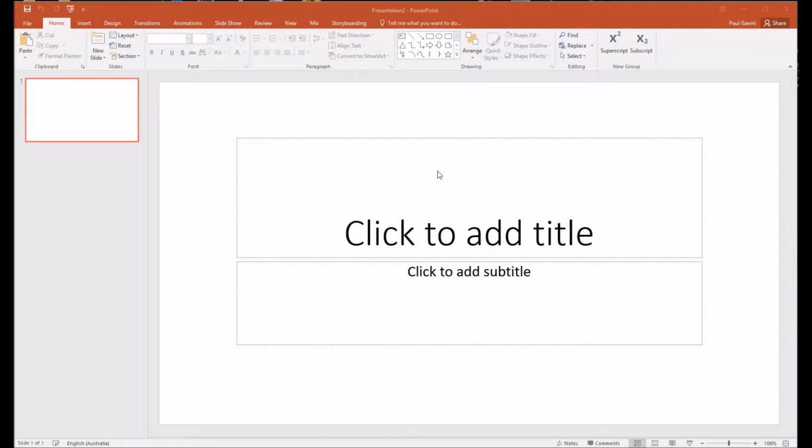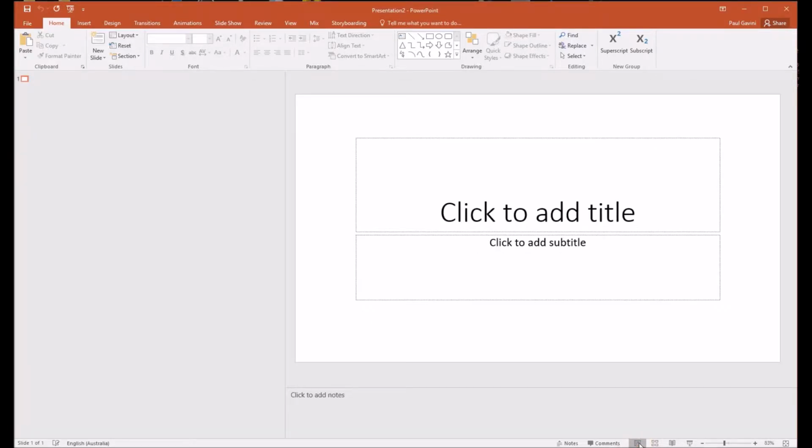Students who are quite agile in their learning will actually prefer this method because they see drawing a picture as too complicated and messy and confusing, and prefer to actually write text. Now I've got PowerPoint loaded up here, and it's a feature that's been around for quite a while but not many people know about it. If you go down to this corner and click on that a few times, you'll get to what's called the outline view.